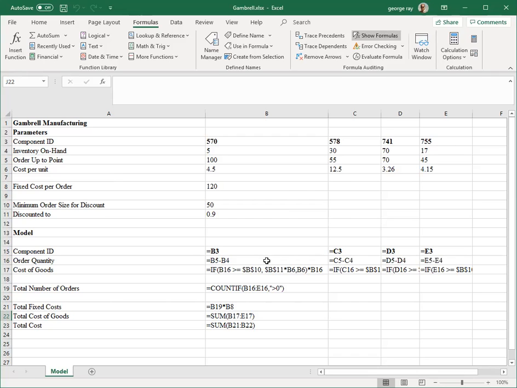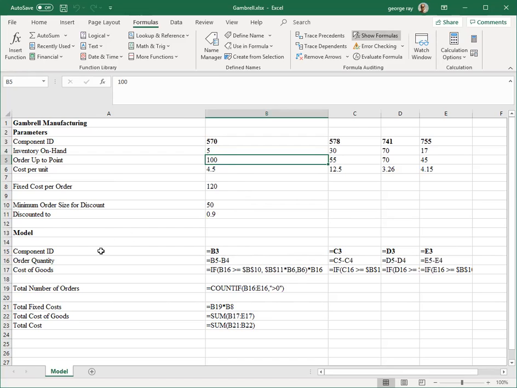Our model is: quantity to be ordered is the order up to point minus the amount on hand. So for each, we have as our parameters inventory on hand and order up to point. And we've got some others as well, but these are the ones that are relevant for what we want to look at now.